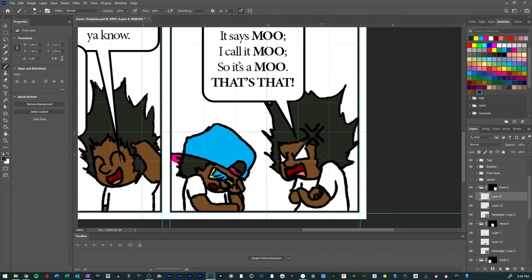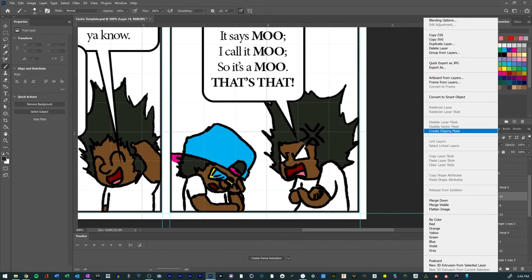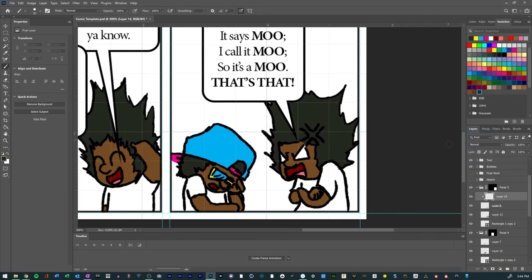And we can make it a different color. Make it stand out, because you can't really see it right now. And so what you could do is, say we want to change this to a red to really show his anger. We can do that by creating a new layer. And from there, we can right-click it and create clipping mask. And so now, anything that we have on this layer will show up on the line work, which is our line work layer that we're on, layer 8.